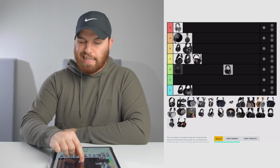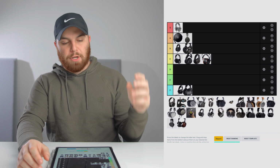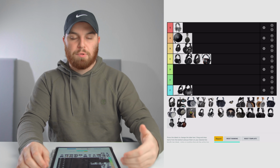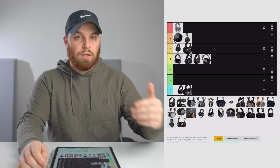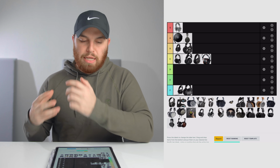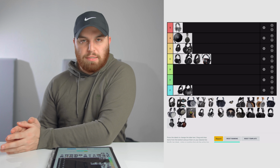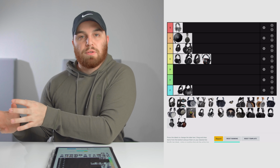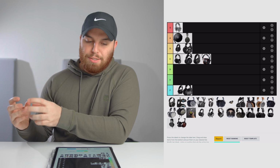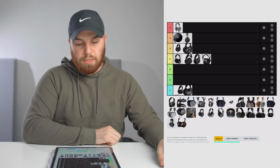Panda, which still technically isn't out yet, I'm going to list in C tier as well. The price to performance is pretty good for a closed back headphone. It doesn't compete with the upper B, A, and S tier open back headphones, I don't think. The S, A, B tiers are what I'm classifying as really good headphones that have little compromise to them. And the Panda, I think, has very little compromise for what it's functionally supposed to do, but I don't think the sound quality quite competes, even though for the price it is very good.